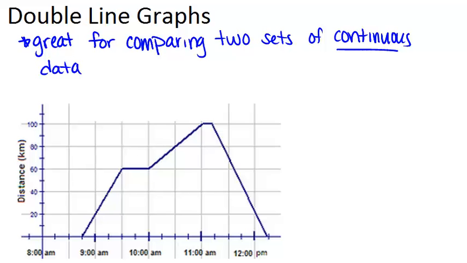To make a double line graph, you simply draw two line graphs on the same graph. So that's why it really has to be the same time or the same values on your x-axis in order for it to even make sense at all. Otherwise, why would you really be comparing the two sets of data?